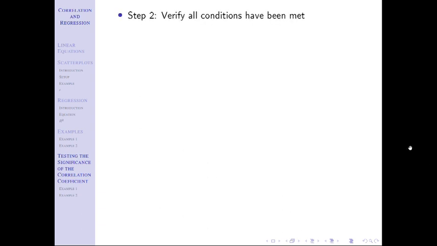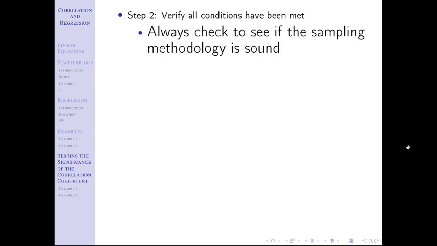It gets a little bit out of hand, but we're just going to run through them. The first one, as always, is sampling methodology. The same thing happens here as with everything else: we are taking a sample and using that to make an inference on the population. So we have to ask whether the sample looks enough like the population to justify making that leap from a small amount of data to an inference on the larger population. Same thing you've always heard: always check our biases, making sure that we have a representative sample.